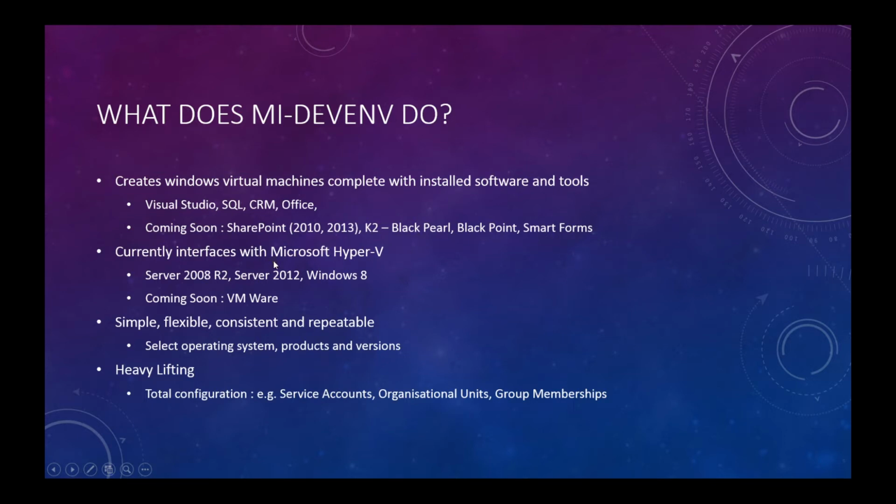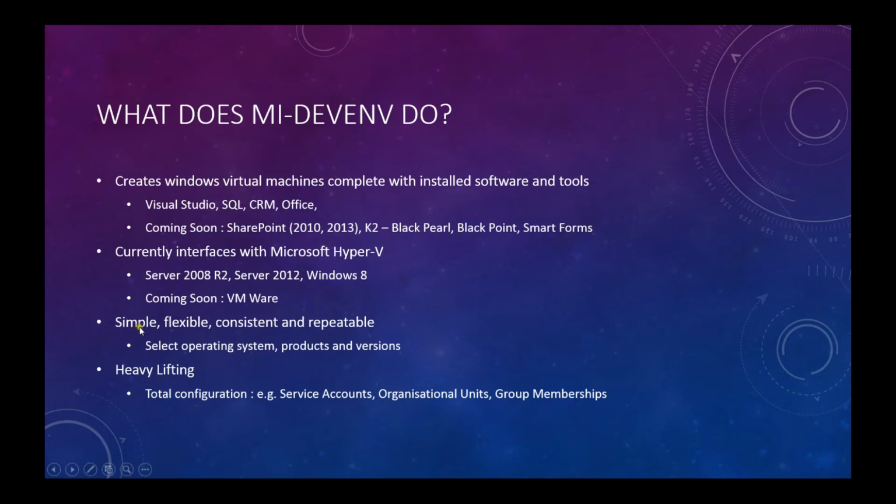In order to create the virtual machines at the moment, Mi-DevEnv interfaces with Microsoft Hyper-V, but coming soon we'll have a VMware interface as well. The virtual machines do need to have a Windows operating system in them, and the virtual machine host can be either Server 2008, Server 2012 or Windows 8, as they're your options to run a Hyper-V platform.